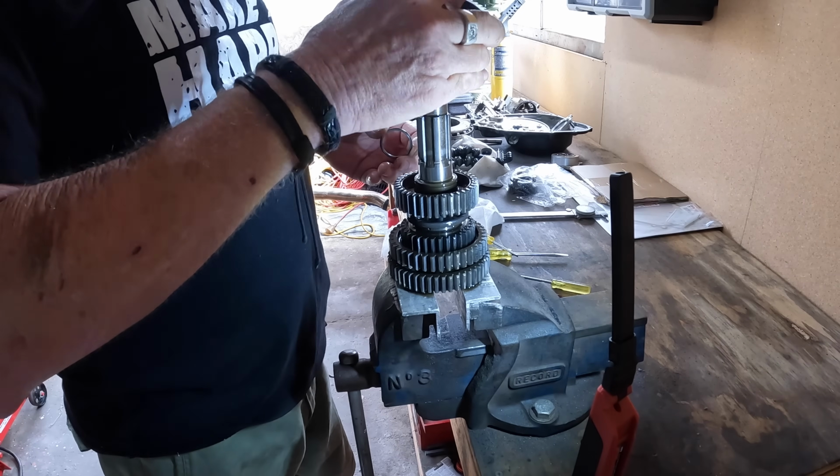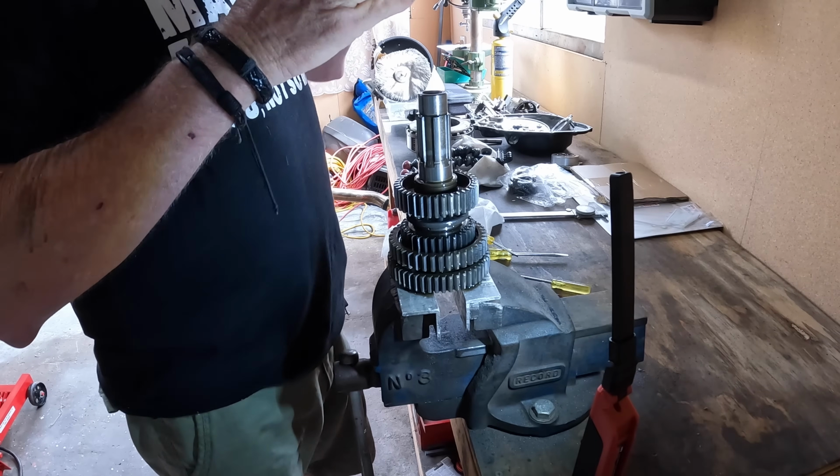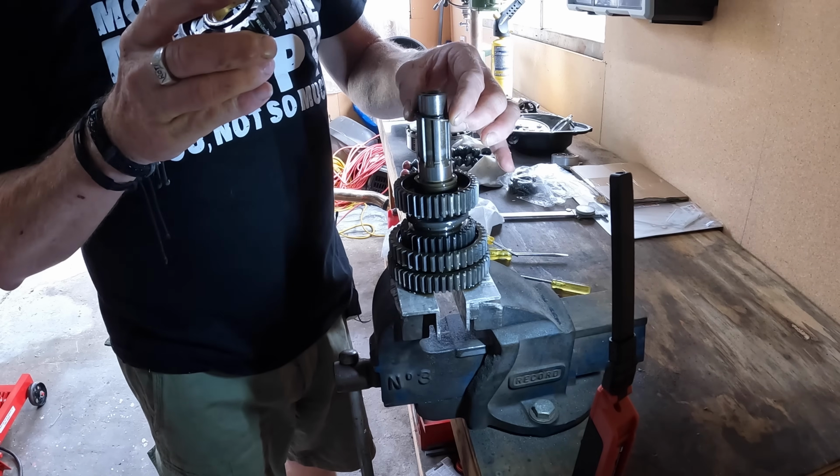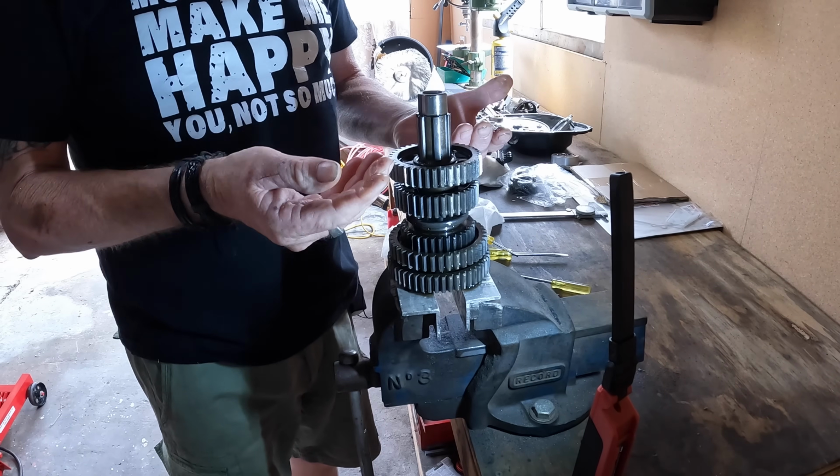So we slide second gear off, which is asymmetrical. For the guys that were asking, why don't you just flip this over? You can't. But we take our washer and we place it on first, then we put our gear on, and we now have an extra millimetre of engagement.